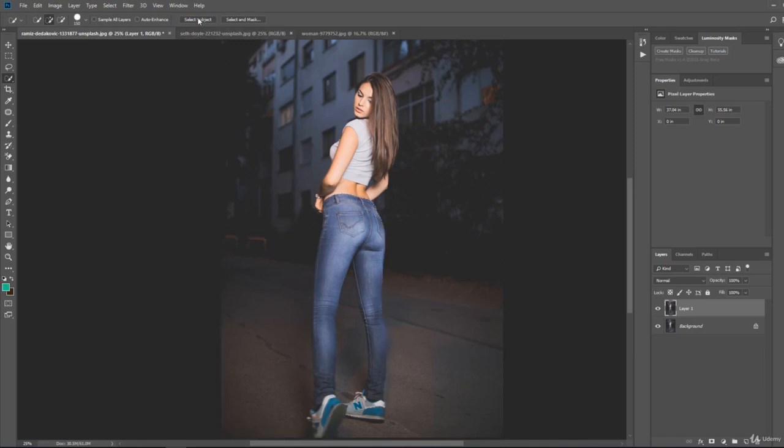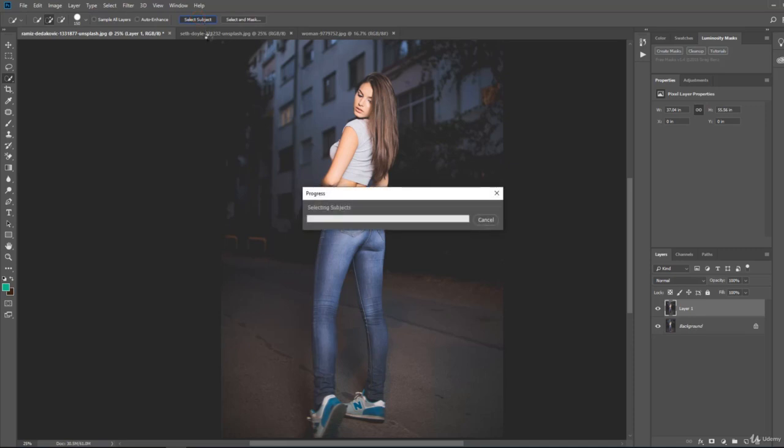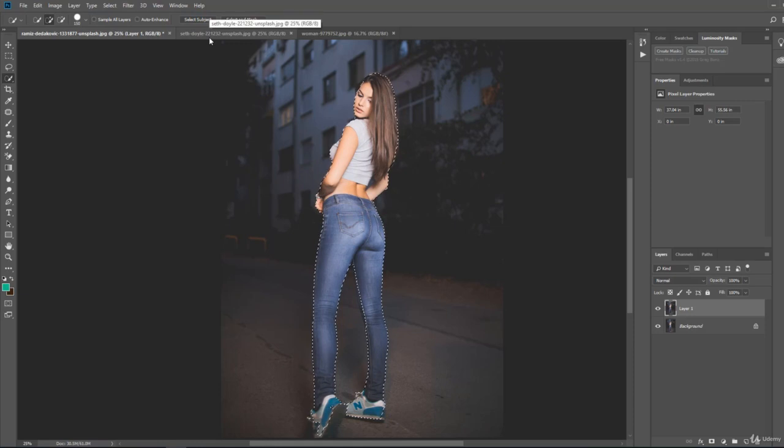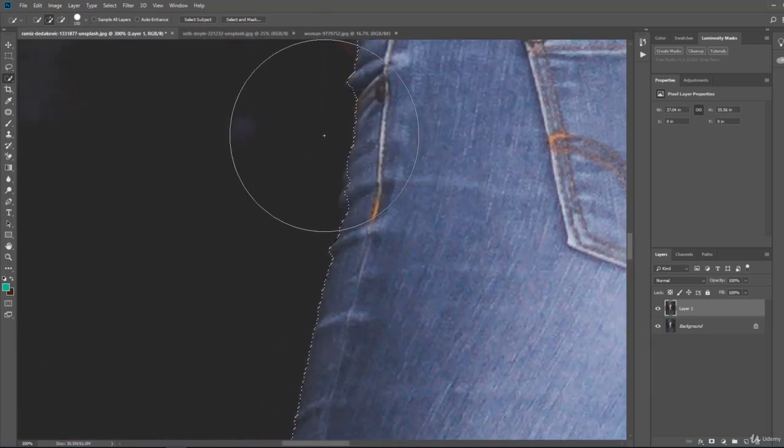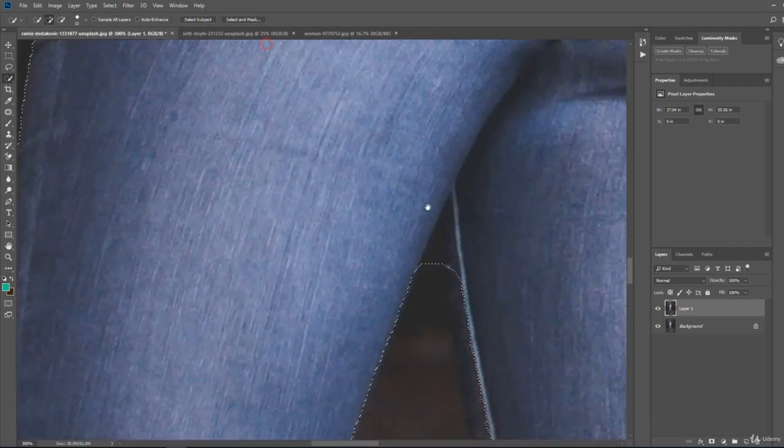Let me try the select subject tool from Photoshop. Okay, this is pretty much better. It uses some algorithms to detect the image and everything, so this looks better. But again, you can see here it made some bad decisions about the contours of the body.